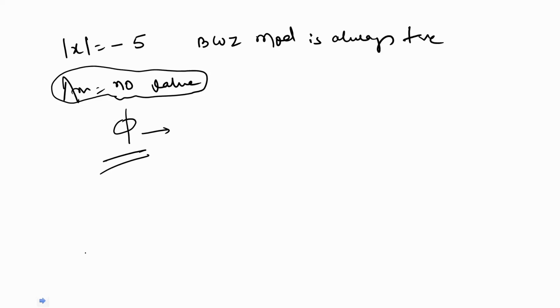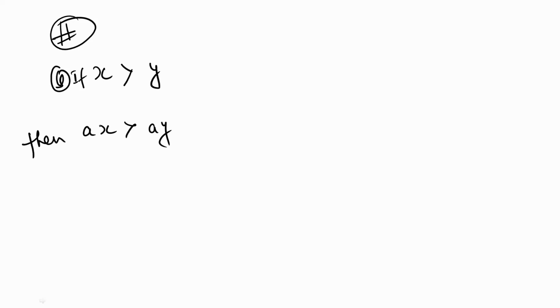Now let me go through one more thing. Let's say we have the number x greater than y. If you multiply by a constant a, will this hold? Yes, it can be multiplied, but only if it's minus, then the inequality reverses, like minus a x and minus a y. We can divide with anything, and we can add anything. Subtraction is also allowed, I guess.